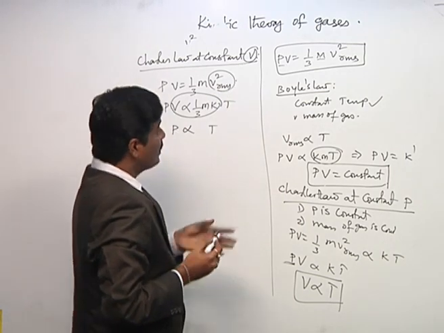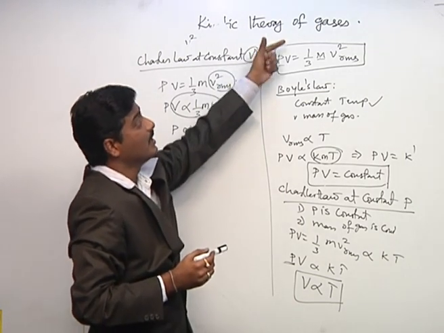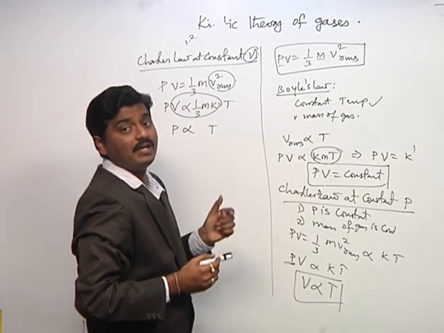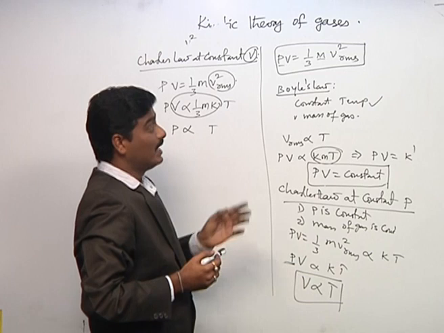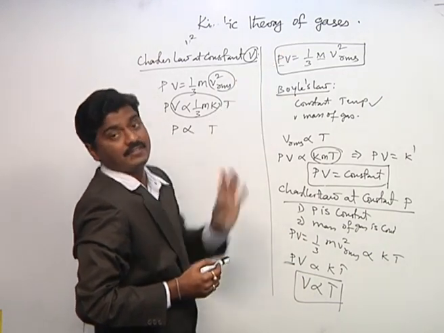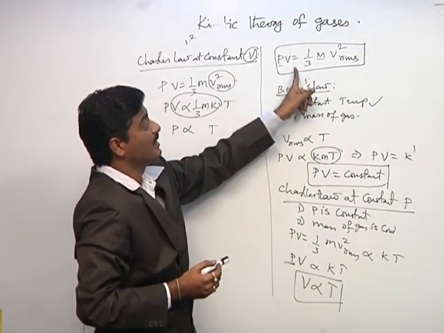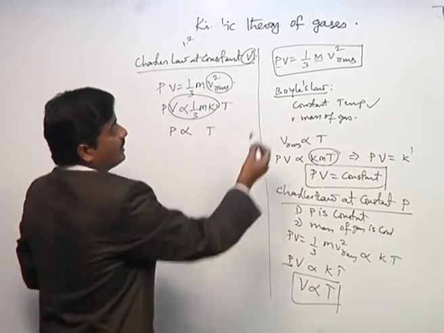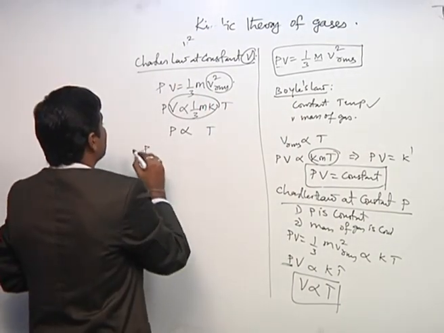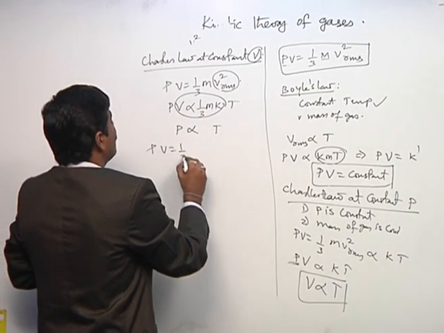See here, why we are going for this kinetic theory of gases: it develops the molecular behavior and that can be mapped with how the ideal gas behaves. So hence, we are going for this kinetic theory of gases. By using the pressure exerted by the gas, we are deriving Boyle's law, Charles law, and Avogadro's law also we can derive. See here, from that Avogadro's law, we can write PV is equal to 1 by 3.